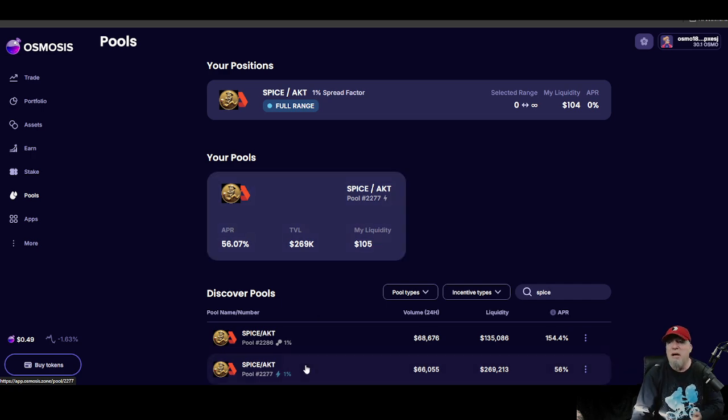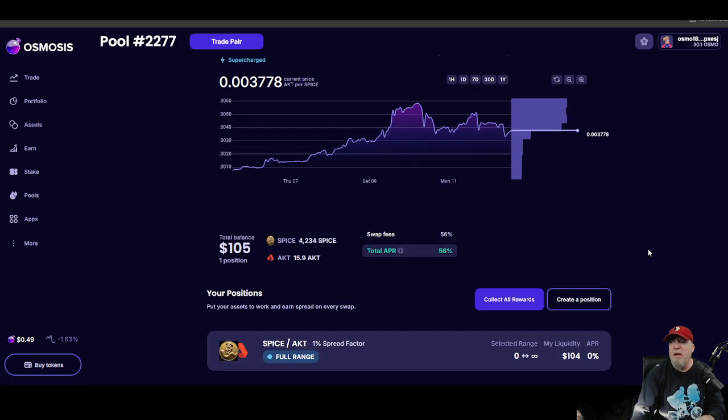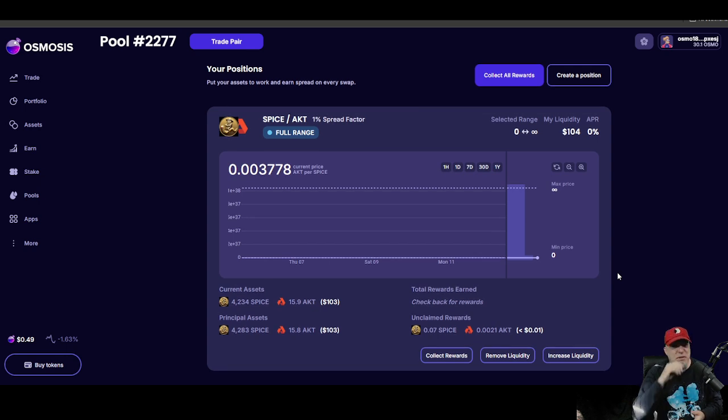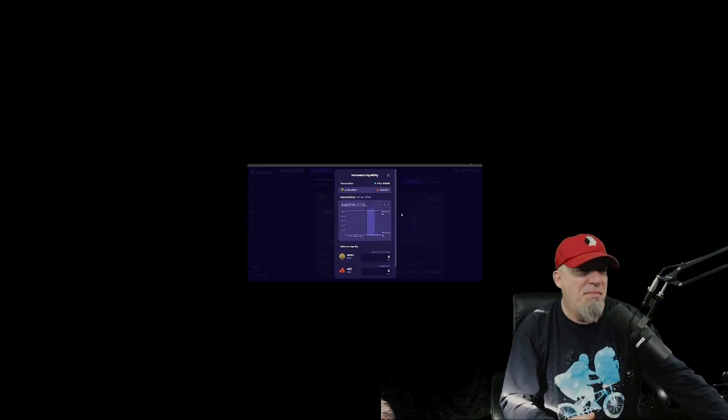I already have one of them open, but we'll open up a fresh one so we'll add to the position so that you guys understand how to do this. You can create a position, you can add to your position. We're just going to go ahead and do it this way. Now I'm going to increase my liquidity, and I pick wideband on this because there's so much going on with the token. It's so active. So I want to make sure that I can stay in range as long as I can. I'm giving up some of the APR to actually keep it in range. That's fine. That's my way.